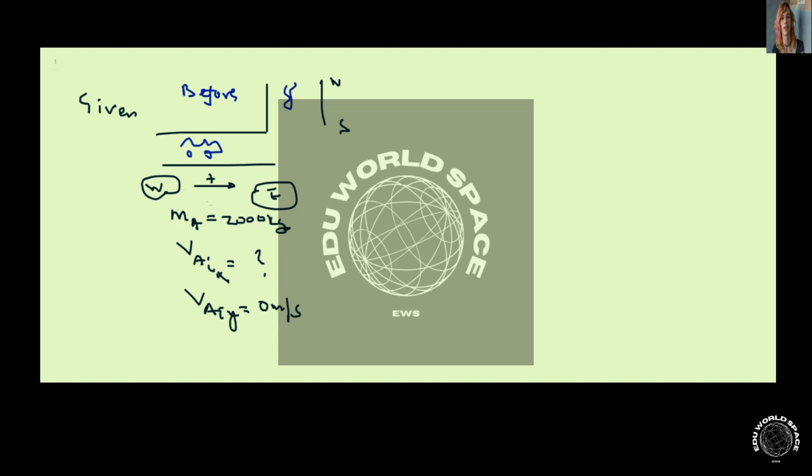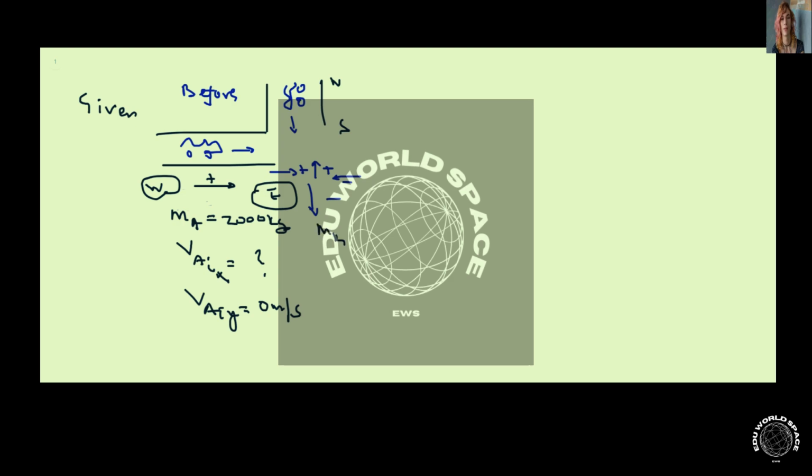We're given car B that's moving. So car A is moving west to east, and car B is moving from north to south. So you can have conventions where north-south can be negative, for example, and that's just fine. If you're going downwards, that's negative. If you're going to the right, that's positive. If you're going upwards, that's positive. If you're going to the left, that's negative. So those are conventions you can use.